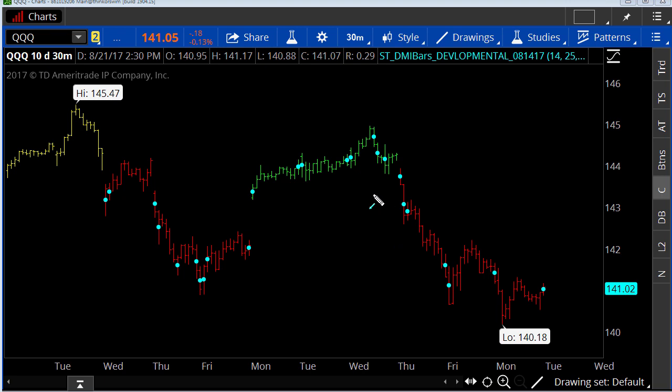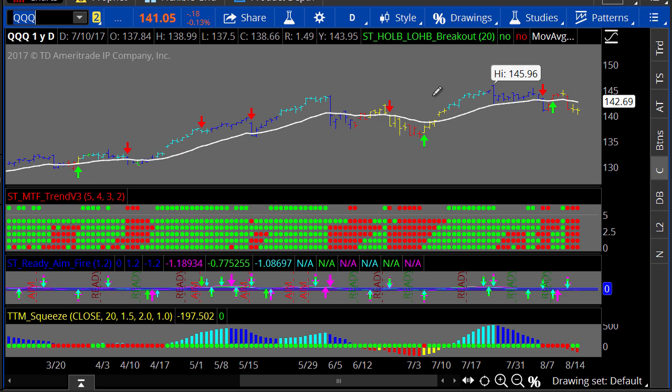For the Qs, as long as we've got red momentum with conviction, and the dots represent conviction, then I'm fine holding on to my Q puts. If these start to reverse, then that's a signal for me to get out and not fight any potential reversals. So it's a tool that's been very helpful and will continue to be helpful in these markets. That's what I got.